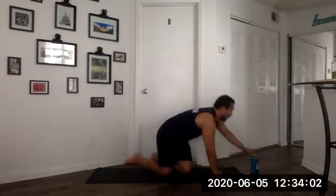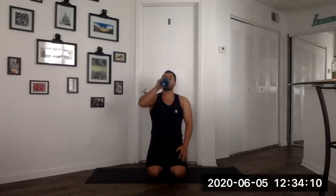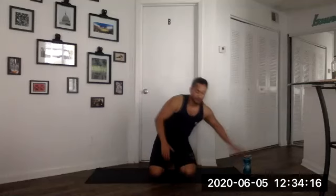Take a water break, towel off, whatever you need to do. Again, option if you don't like your head being on the ground, sitting up in hero's pose like this. If you really want to, you can just sit on your butt, cross-legged fire log style, or lie on your back, whatever is most comfortable for you.